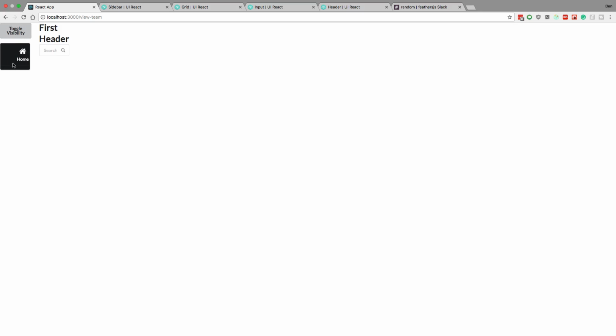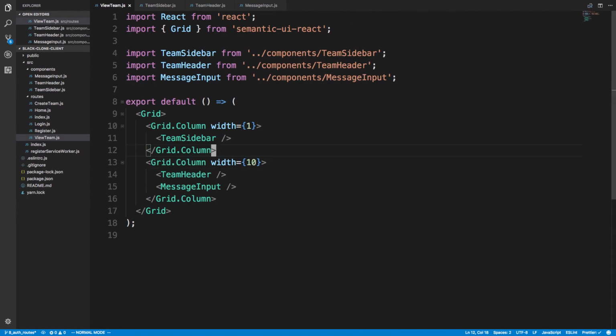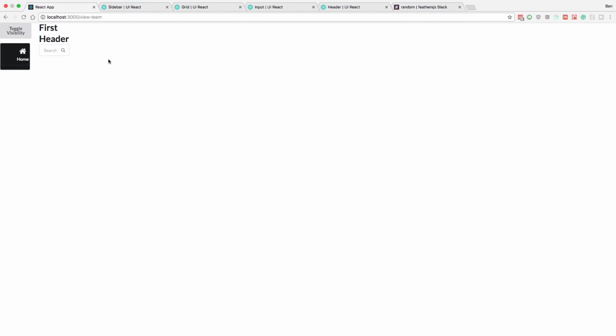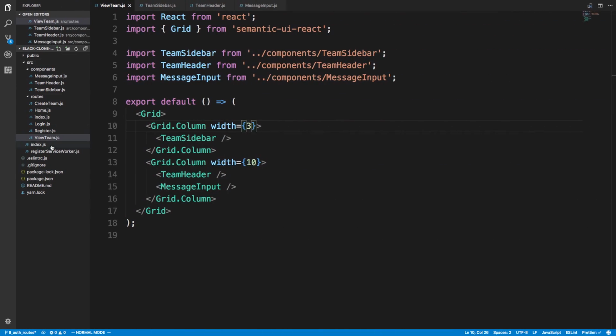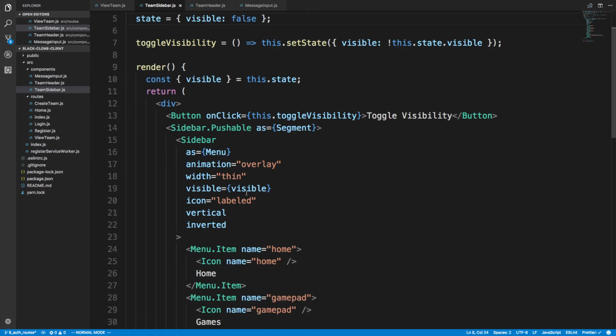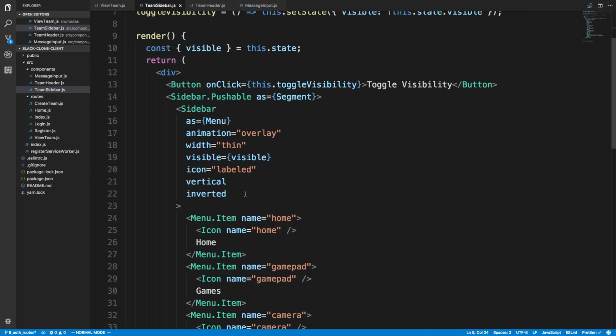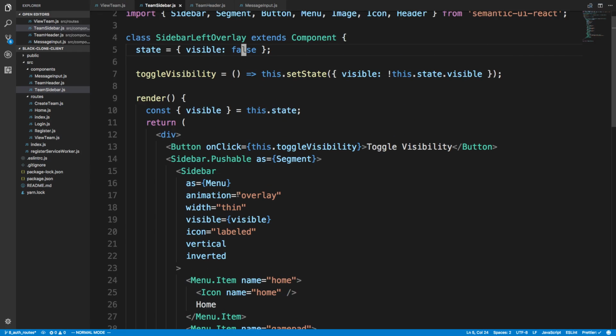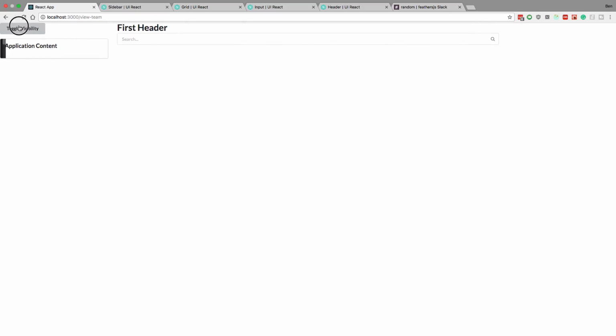Okay, so our sidebar is over here on the side. I think it's a little bit too small. I'm going to give it more of like a 3. See how that looks? That's looking a little bit better. Now, I also don't want this sidebar to toggle on and off. I just want it to always be there. So we click on the sidebar. And you know what? Now that I think of it, we don't even care about having this toggle on and off.